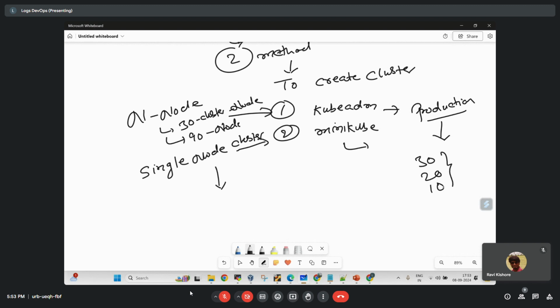In that situation we will use kubeadm. Production projects require more worker nodes.